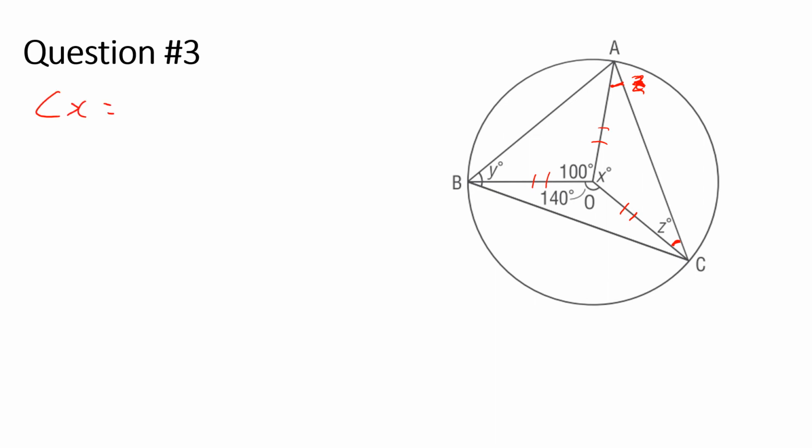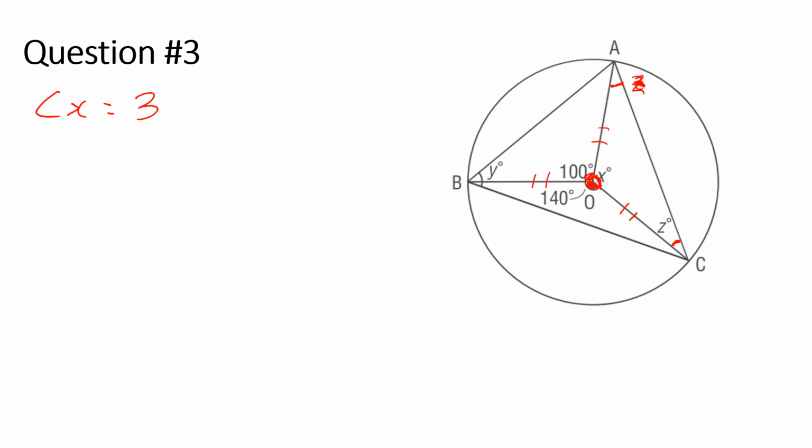Let's talk about angle X first. X, fortunately, is the easiest one because I have an angle over here given by the question. I also know the angle down there. All I gotta do is find this unknown X over here. How can I find the angle X in that case?